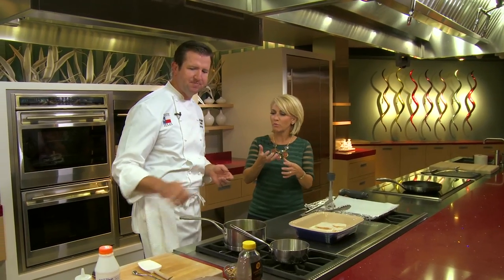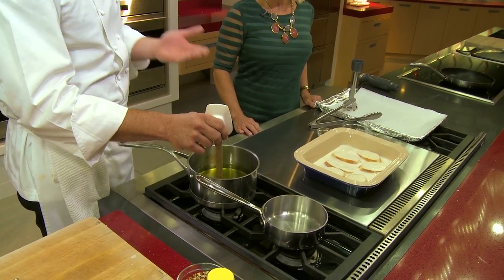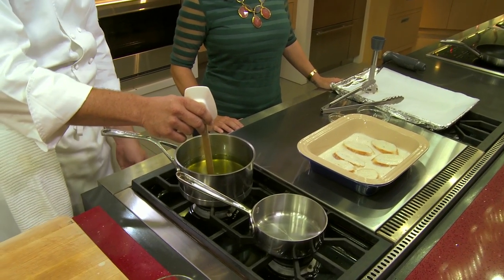We're also going to do a breakfast nacho, and I like to fry my own chips — they're a lot fresher and it makes a huge difference. I like thick ones when frying at home since I'm going to put eggs, pico de gallo, avocado, and protein and cheese on top — we need a sturdy chip. I've talked about frying before: to check oil temperature without heating a huge pot, just put a wooden utensil into the hot oil. When it starts bubbling within three seconds, it's going to be about 350 degrees.